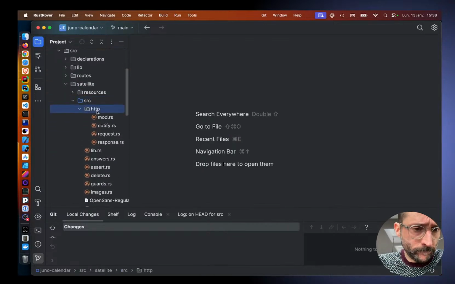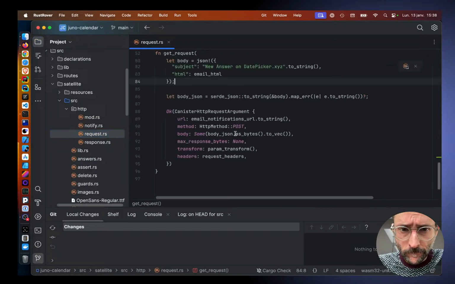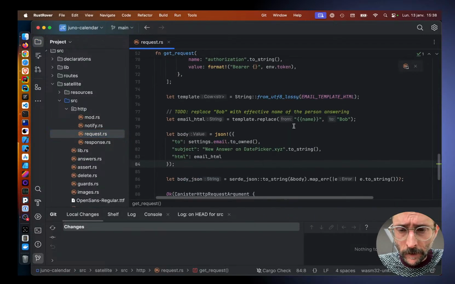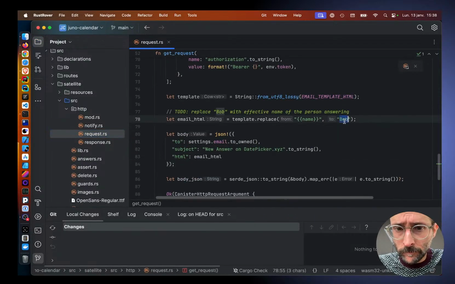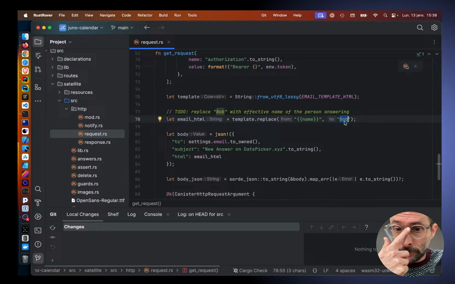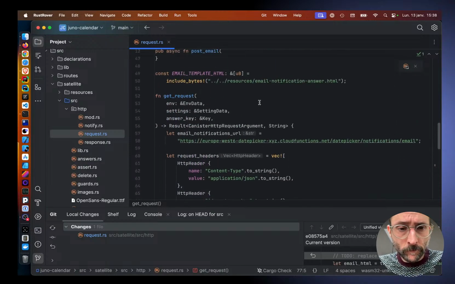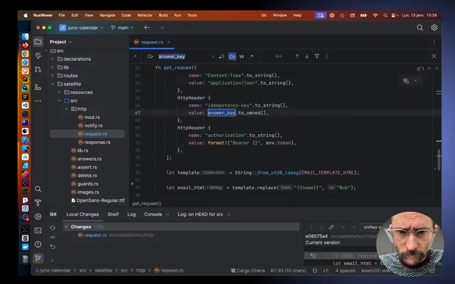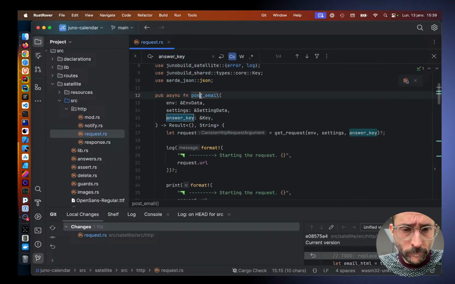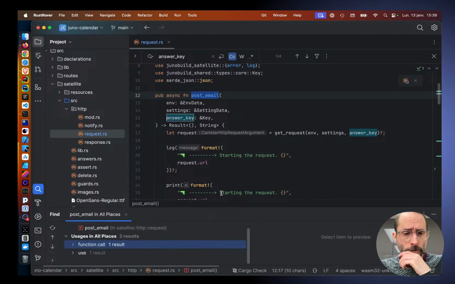So here we have hard-coded Bob, but we actually want the name of the person that participates, that answers the form, right?